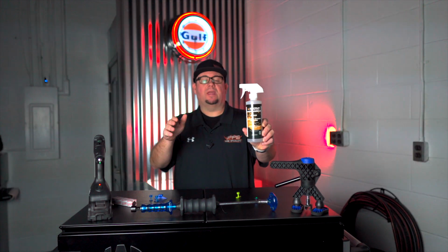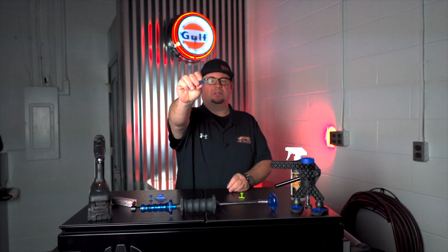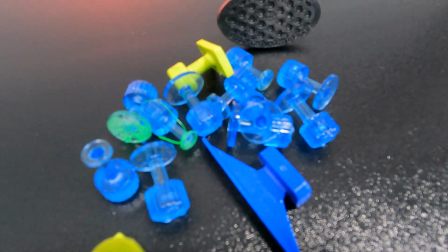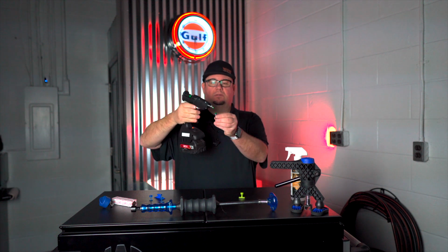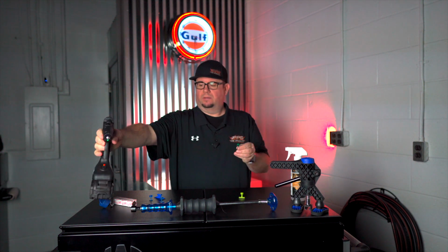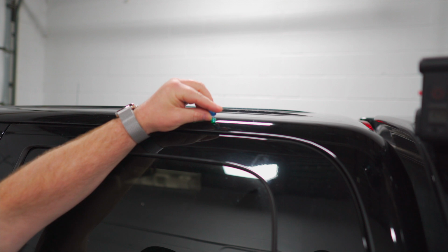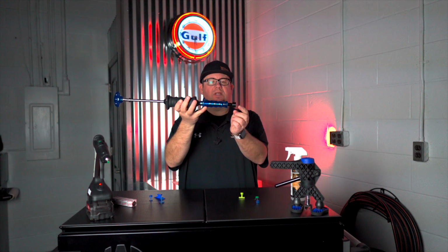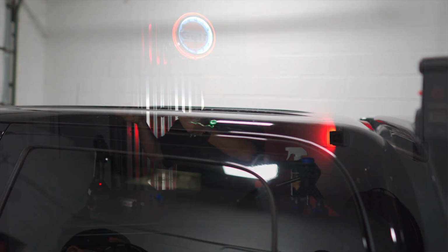What we can do is a process called glue pulling. Now what glue pulling is, we take alcohol, we clean your panel wherever we're gonna glue pull. Then we take tiny little tabs. There's a bunch of different sizes. There's even ones that fix creases. We take a hot glue gun with specialized hot glue, and we put glue on the tab. After we put the glue on the tab, we stick it to the vehicle. We let it sit for a certain amount of time. And you have a tool like this that is called a slide hammer. The tab slides into this slot right here, and we pull.